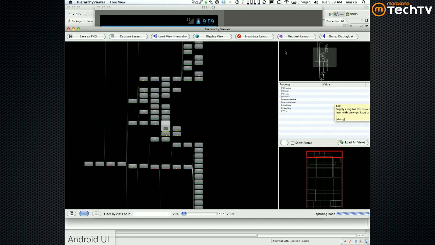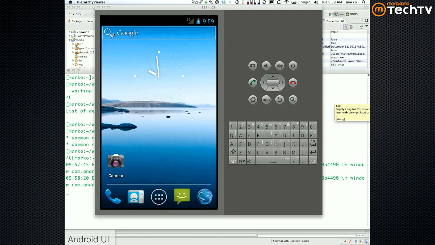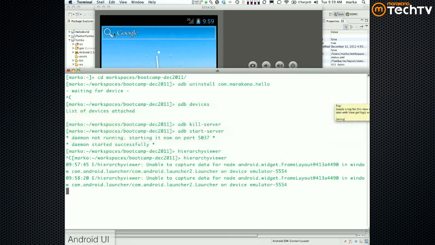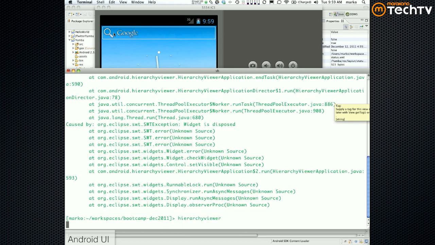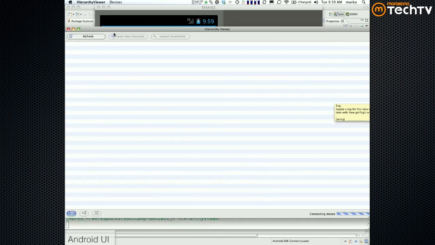Yeah, I'm not sure. Can you use it with the actual phone and the phone system to pull back? Yeah, you can use it with the actual phone as well. So let me see if I plug it in. If I go to hierarchyviewer, see, it's finding devices. Hopefully my device responds. Let's see.